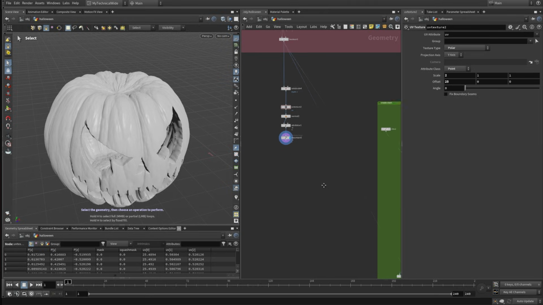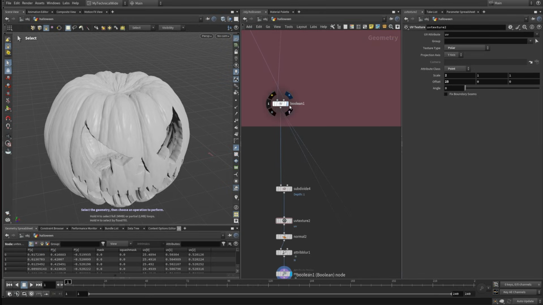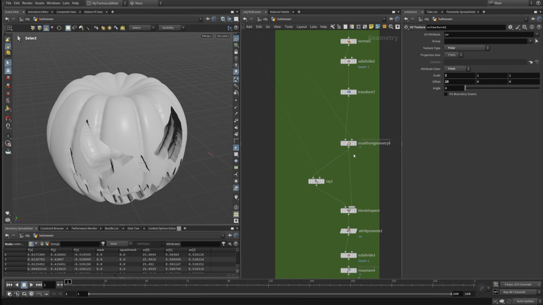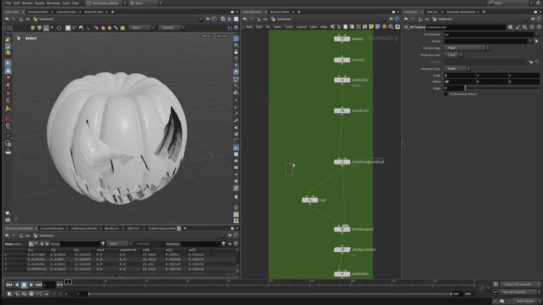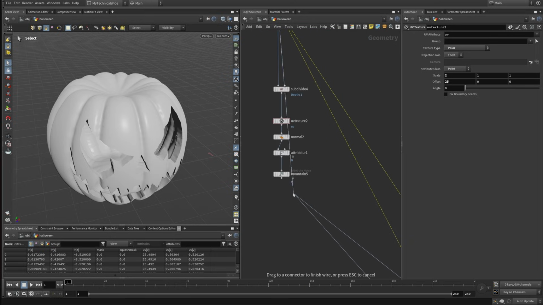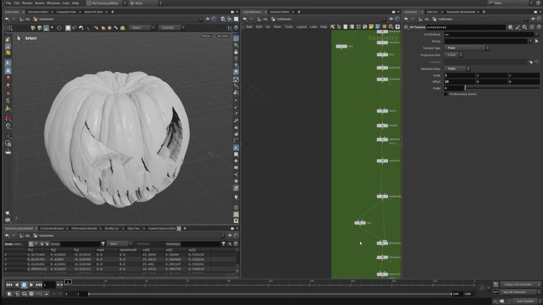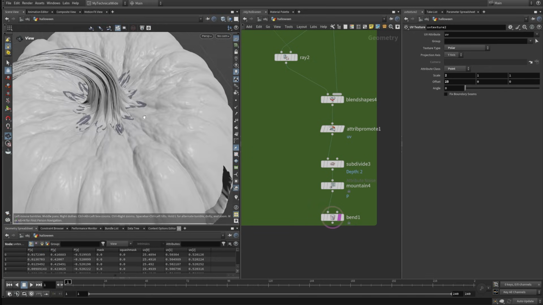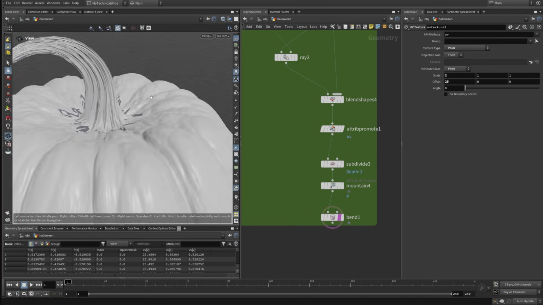So now we can use this pumpkin instead of the clean one for the ray and the mask from geometry. So I'm just going to select the second outputs from ray and mask from geometry, and I'm going to connect them to this output instead. So our stem would be actually rayed onto this distorted geometry. So let's check it out. I'm going to hold Control Shift and click on the template to see the stem. Okay, so this is now mapped correctly.